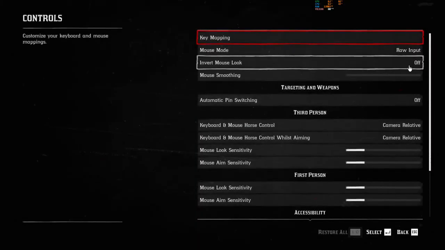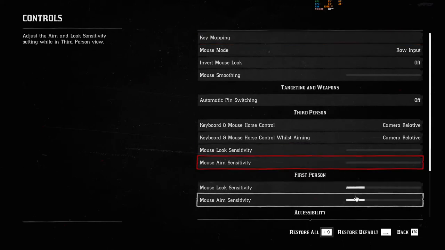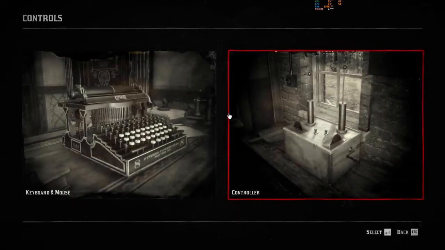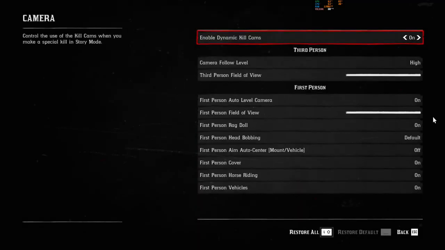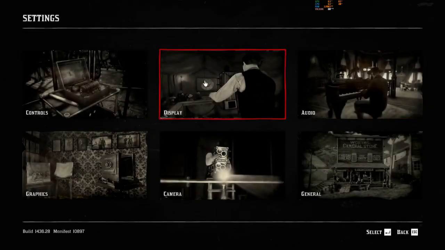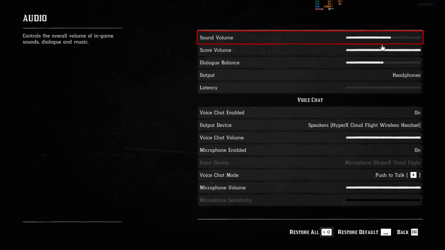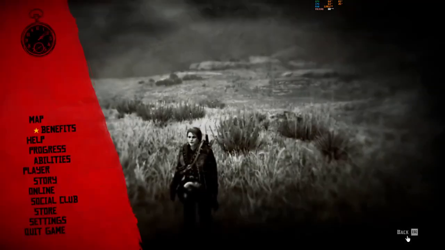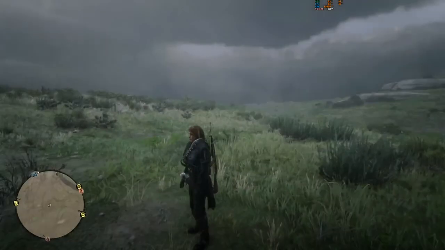It's going to reset a lot of the controls. Like I said, it's going to reset. It was zero for me, but it's going to reset. You're going to need to switch everything back as you liked it. The camera, if you want it like that. Audio, I like it like this. And stuff like that, you're going to need to change, because it's resetting the game.